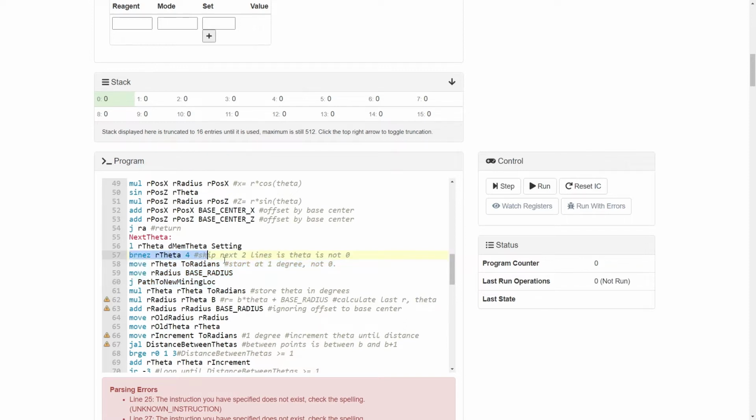But I added this code to make sure that for this one little time when you run it and the memory is 0, this sets the memory to 1, which is 1 times 1 degree in radians. So it's 1 degree in radians for theta, and the radius is base radius. So that's kind of the minimum of our spiral. It really should be base radius plus b, I think, but we'll see. Then we path to the mining location, which we will look at in a bit.